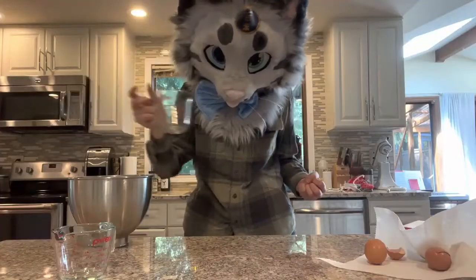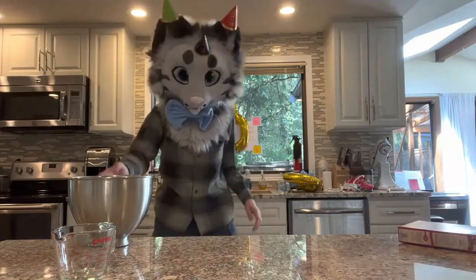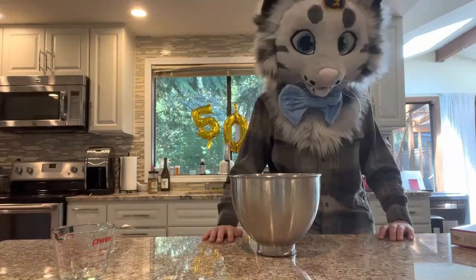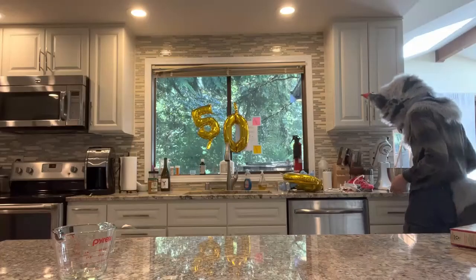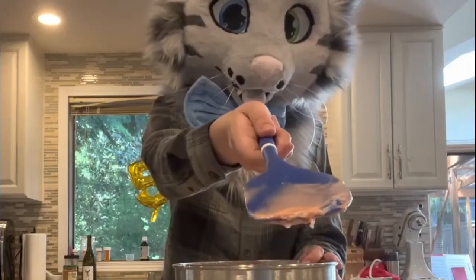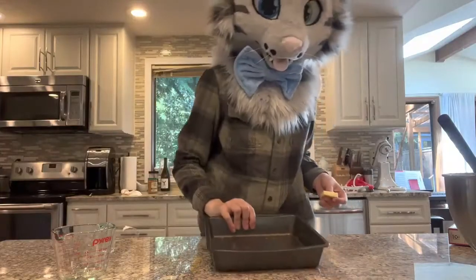I should probably wash my hands again. The instructions told me to use an electric mixer or beat vigorously by hand. No, but really I am using an electric mixer. I swear the simplest of technology will confuse me to no end. Yum yum. Salmonella. Would you like to lick the spoon? I should probably grease the pan now.